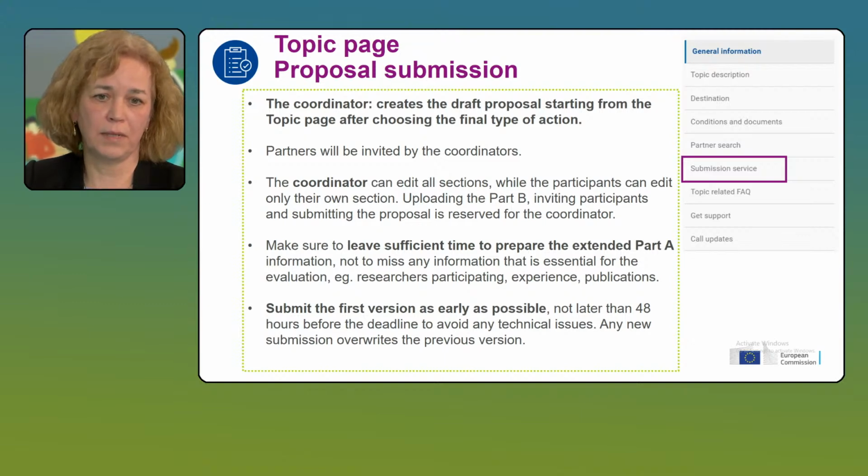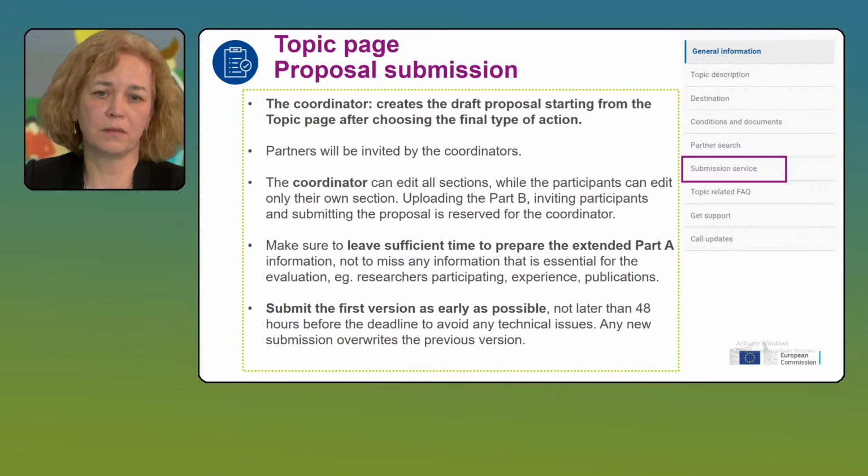And then it's also good to keep in mind that you can submit the first version as early as possible. So once you have filled in all the mandatory details, you can have the first submission, and then you can submit other variations later on.